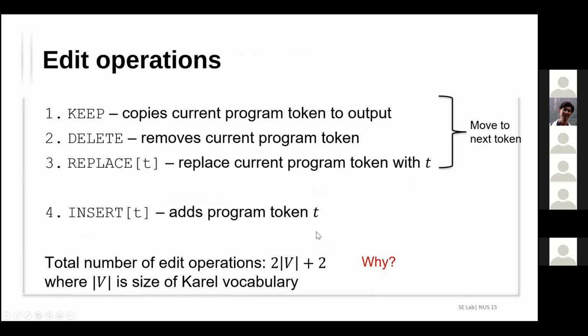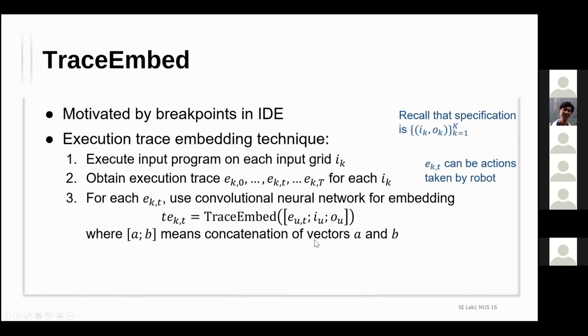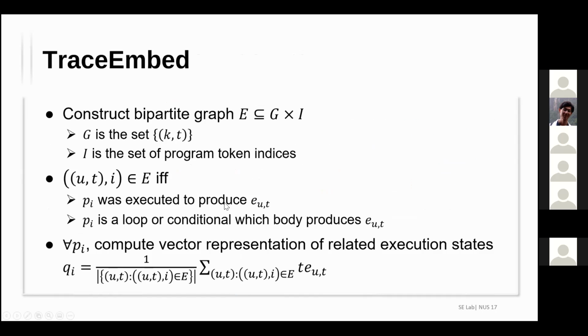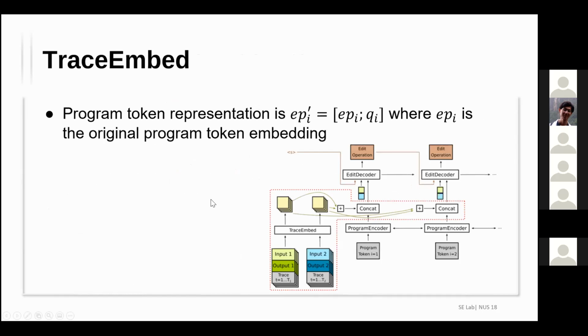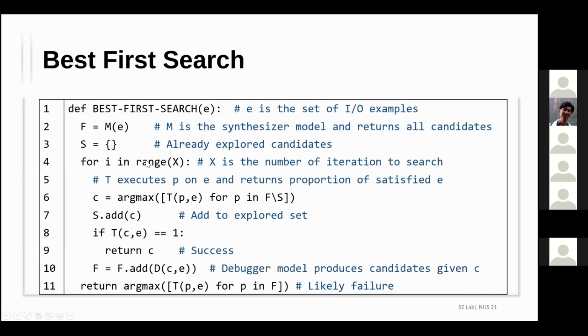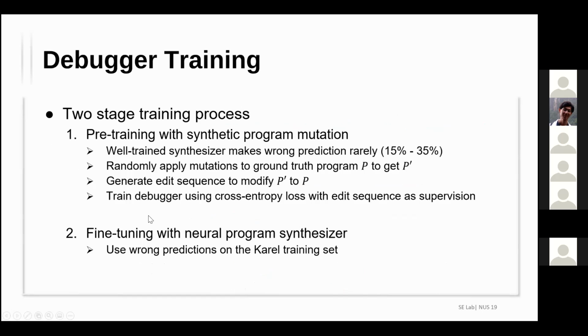Actually, for them, their loss works by just taking the proportion of correct test cases. I'm jumping forward a bit, but what they do is a best first search, based on the proportion of test cases that pass. If all my test cases pass, then that's a valid candidate. If not, they will debug it, add it into the set, and keep trying. So maybe let's go through the technical details one by one.